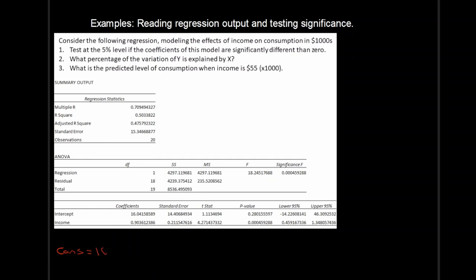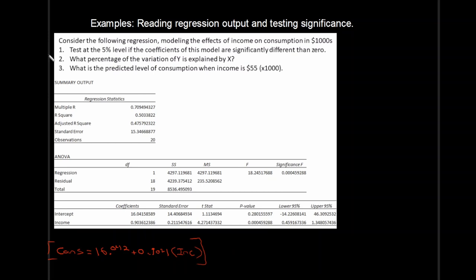What do we have as our function of income? Well, we have an intercept of 16.042. Just have to cut off the decimal somewhere, so let's pick three decimal places. Plus our slope coefficient, that's 0.904. Why not use three decimal places? And then that's times our level of income, our x variable all together. Okay, so there's our regression output. That's our regression equation in case we needed to refer to it.